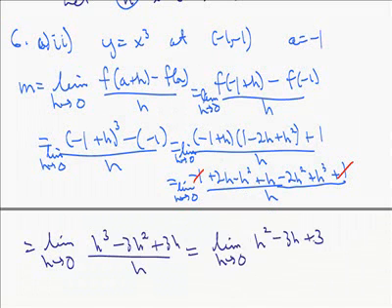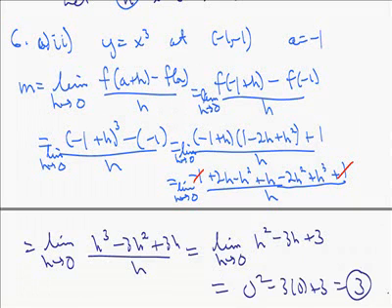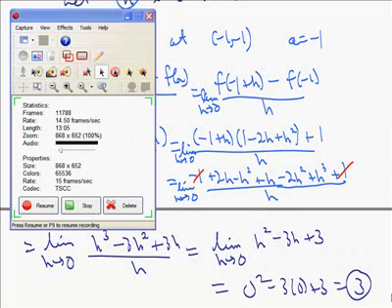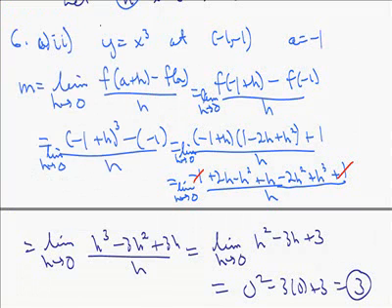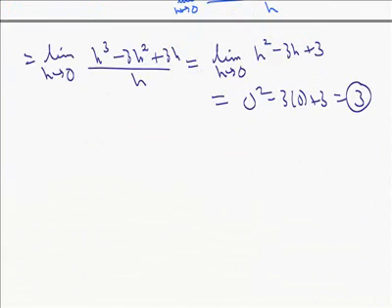This function is a polynomial which has 0 as part of its domain, so we can just plug 0 in here: 0 squared minus 3 times 0 plus 3. And we get the same answer that we got before using the other definition of the slope of our line tangent. We got 3 that same way. So you're going to want to be able to use both those definitions to find the slope of a line tangent.